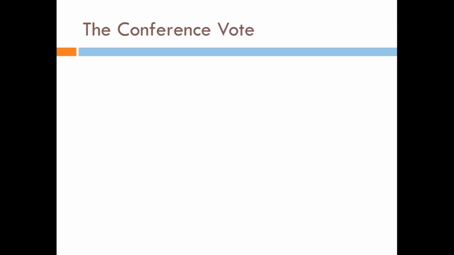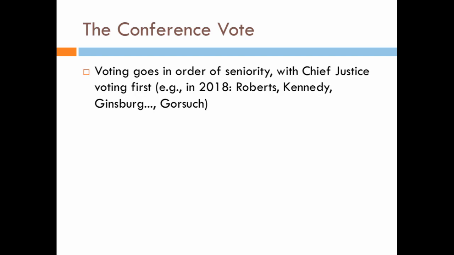Okay, so now we're going to assume that we've got the discuss list created, and we're going to talk about the process that the court actually selects the cases for review. So every Friday that the Supreme Court is in session, it holds conference to select cases for review. Voting in conference is sequential. The justice who placed the case on the discuss list can offer a justification for why a petition should be granted review. The justices then vote in descending order of seniority, with the Chief Justice considered most senior.